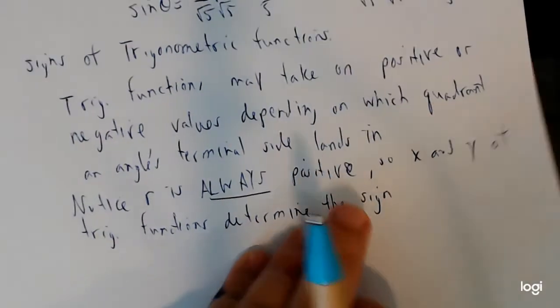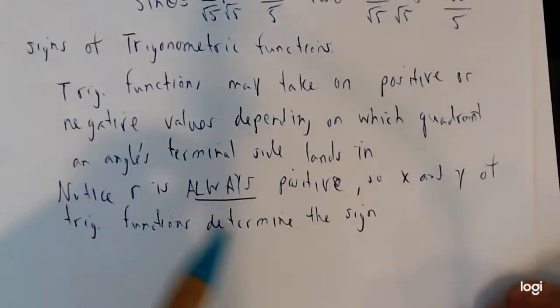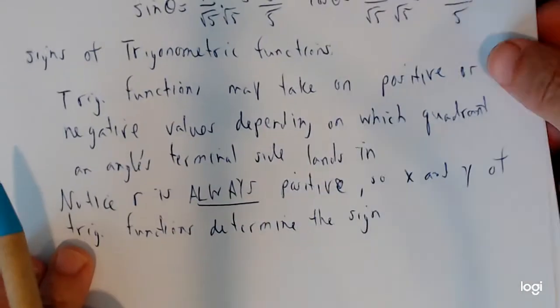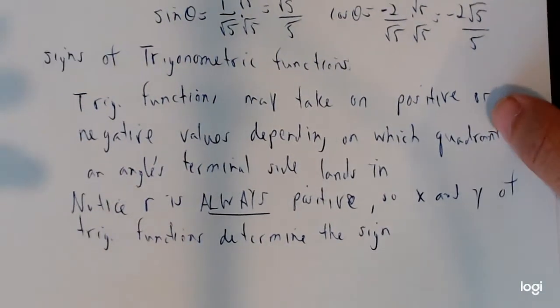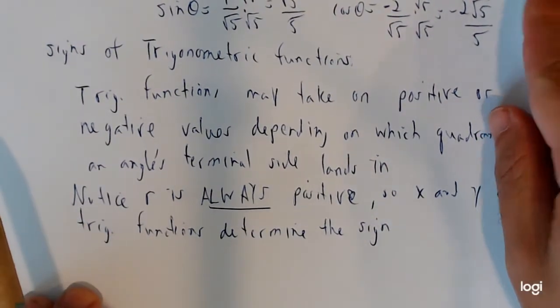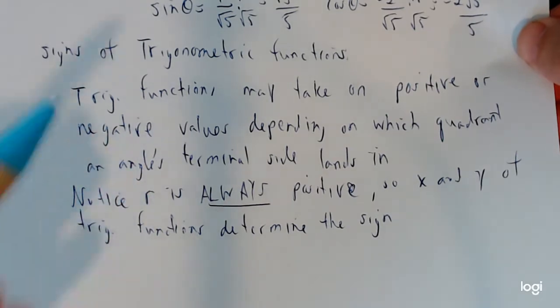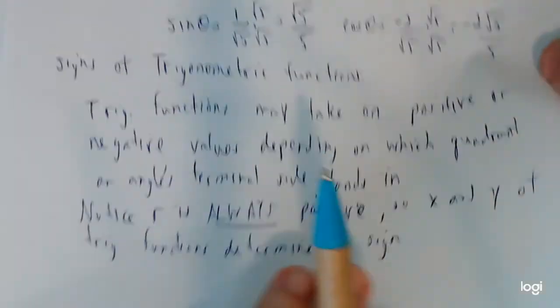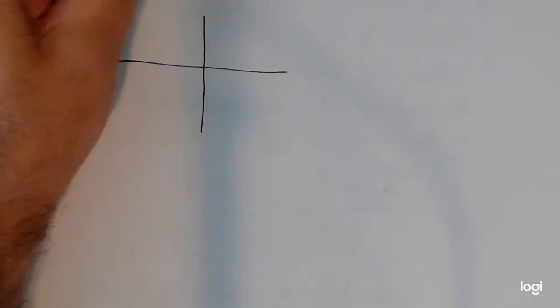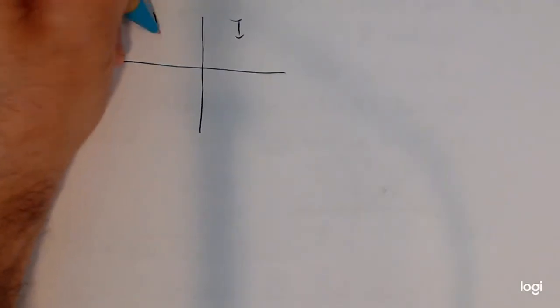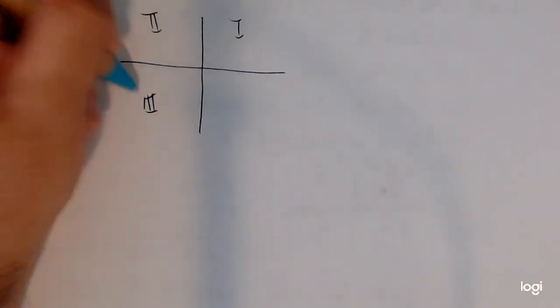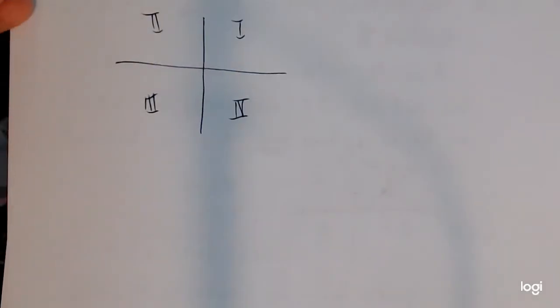So with that said, the way I think about it is I think about this visually, and that's the one beauty of trigonometry. We could always do things visually. So let's determine the signs. Let's figure out, hey, when is cosine positive, when is it negative, and so on. So let's draw a coordinate plane. So if I start off with my coordinate plane, we have quadrant 1, quadrant 2, quadrant 3, quadrant 4.